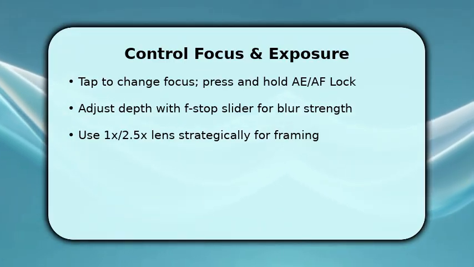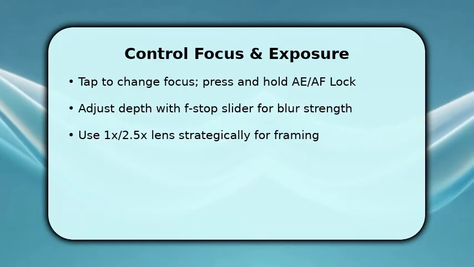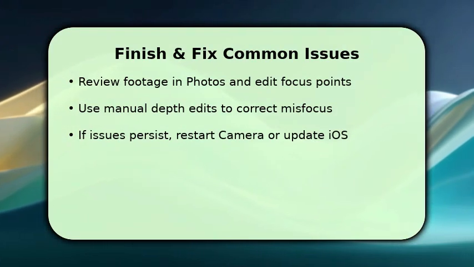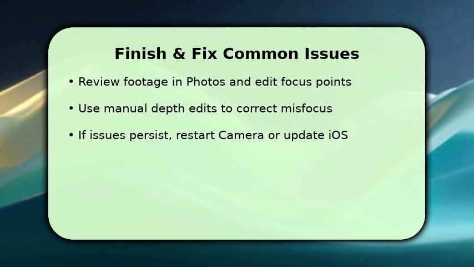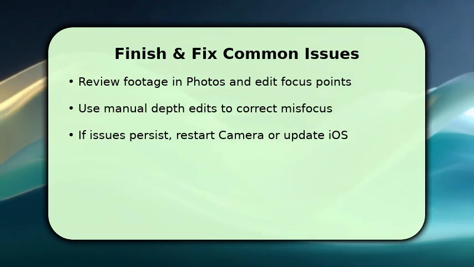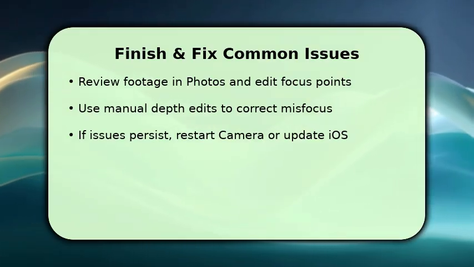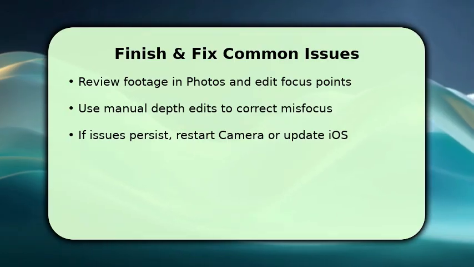Make sure to finish, stop recording and review the clip in Photos. You can tap Edit to change focus points and adjust the depth map after the fact. If you notice misfocus, use the depth editor to correct which subject is sharp. This is why cinematic mode is powerful. It separates focus from capture.